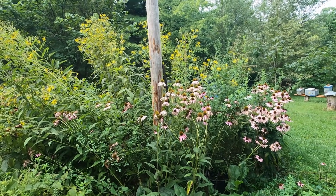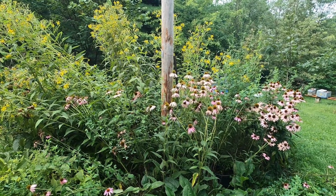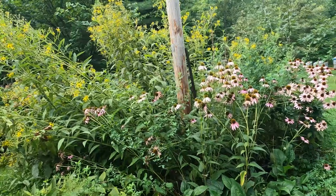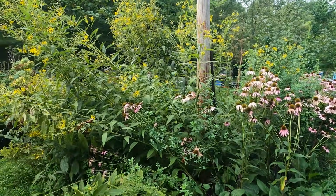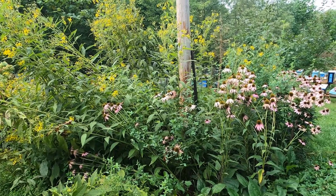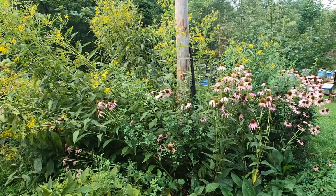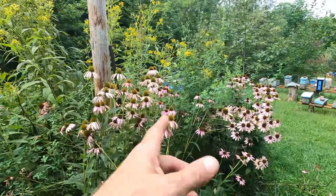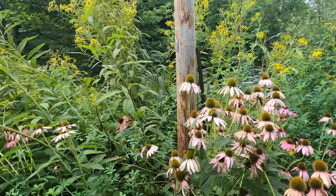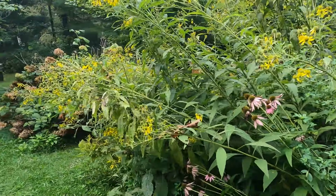That's the discouraging thing about seeing goldenrod. As a beekeeper, you're going to realize that once you start seeing goldenrod, you know winter's coming. And I like winter. I'm not sure that I'm ready to hop straight to it. I want to enjoy fall, one of my favorite seasons. But coneflowers here, I don't really see anything working them anymore. I'll be collecting some seeds from them to disperse in other places.